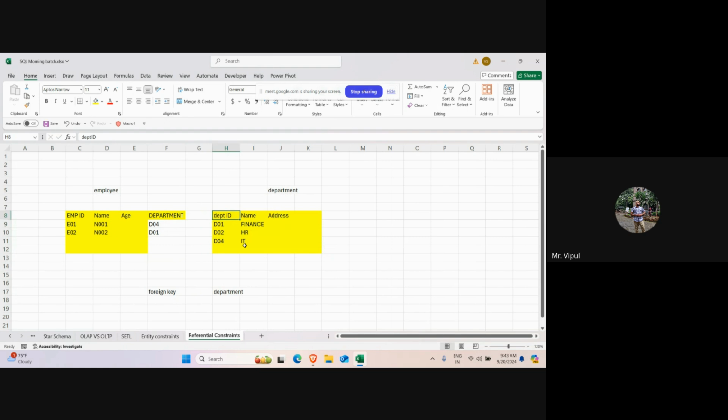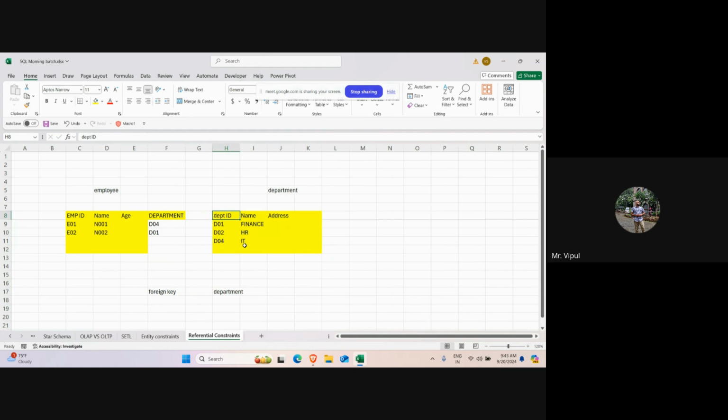So whenever we are specifying a foreign key, unlike the primary key or uniqueness key, where you can just circle it, underline it and say it is a primary key, you cannot blindly say that this attribute is a foreign key. What you have to say is the department ID of an employee is a foreign key, which references the department table, right?